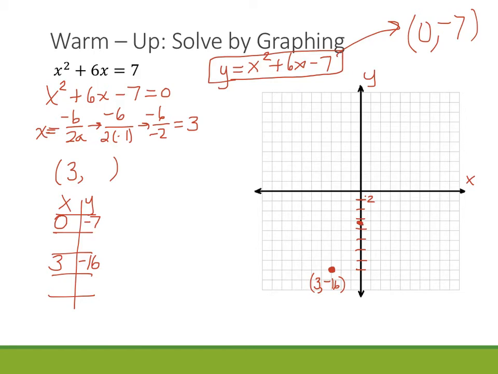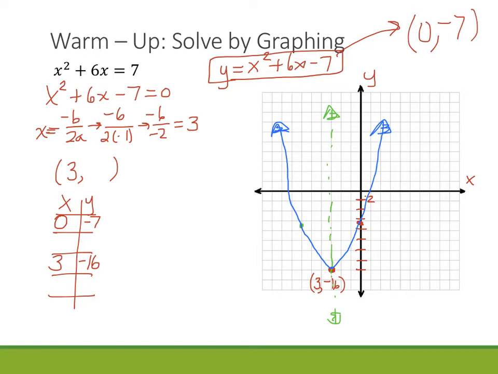Now that's a little shortcut that I'm using because after I graph the y-intercept and I graph the axis of symmetry, which I'm going to go ahead and draw in here, I can then just reflect this point over the axis of symmetry, and notice that after I've done that, I should be able to get a nice graph of the quadratic. So it looks like it's coming up through here like so. That's the quickest and probably simplest way to graph a quadratic function.